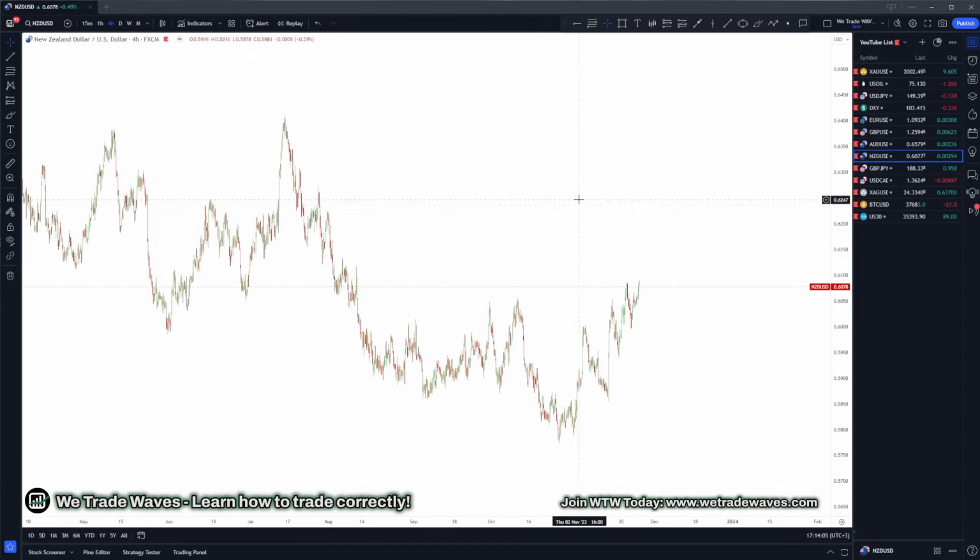New Zealand dollar the same. I'll be waiting for the market to give me a drop from here, and it will be better if we get one push up before the next drop. Now this drop can just stop here, guys, before the next up wave. Why is that? It might give us a running flat. All of you know now how the running flat will look, and this is what the market might give us for New Zealand dollar. Exactly, guys. Personally, I'll be focusing on the sell setups first as a short-term trade.